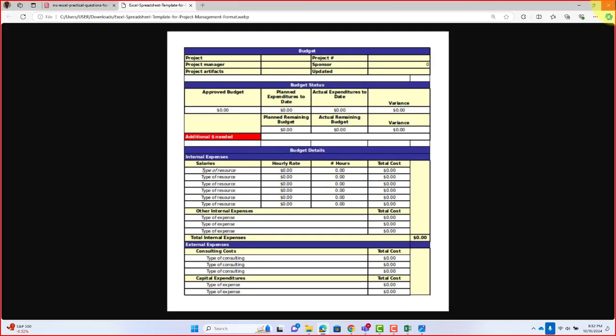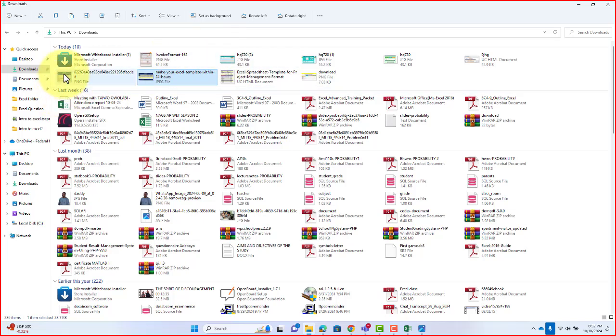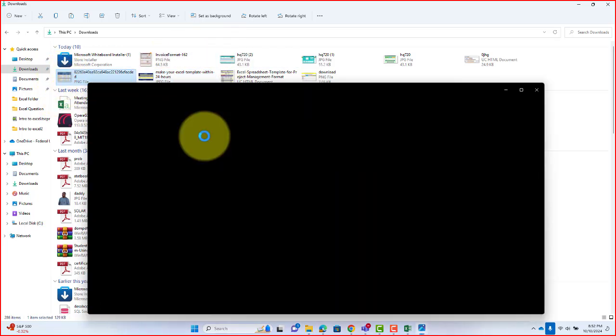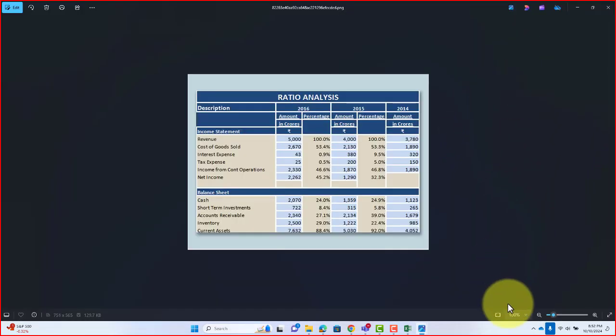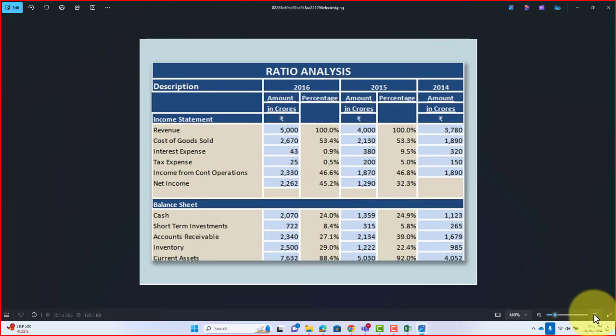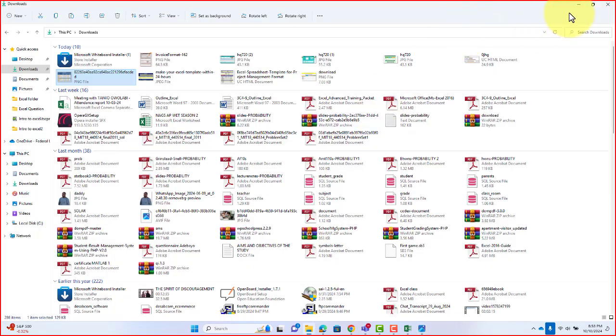Let me see if I can still open another one. I'm just trying to show you an example of what we are doing. Something like this one. So how do we do all these things in Excel? That's where we are today. So we are going to be looking at this, and we're going to be doing it in Excel. So let's go. I have two examples, I can use this one or this one, but these are the examples of what we want to do. If I do one, I might give you the other one as homework.